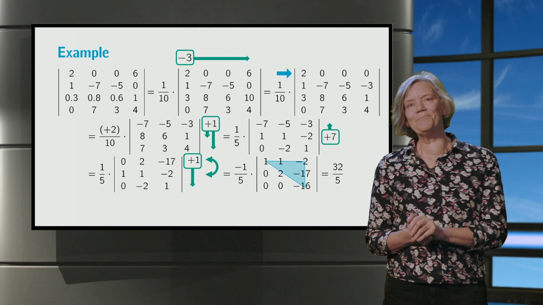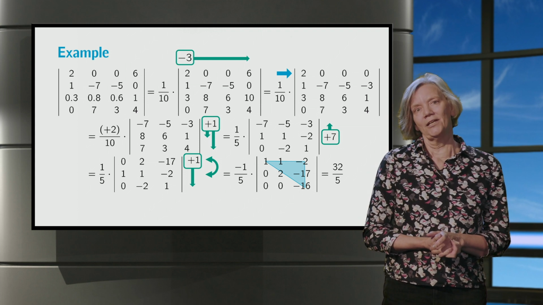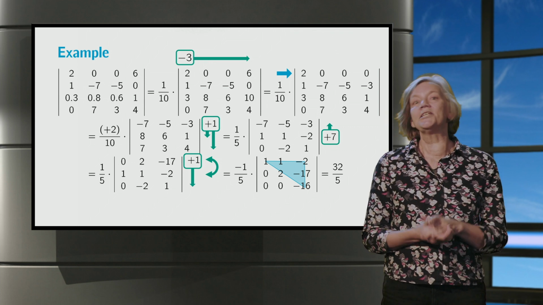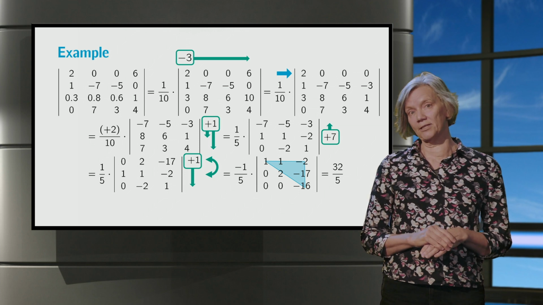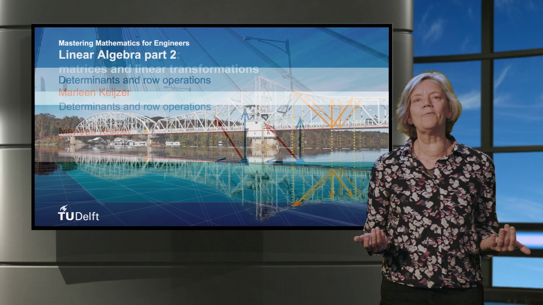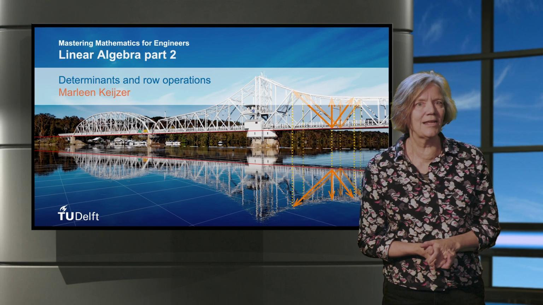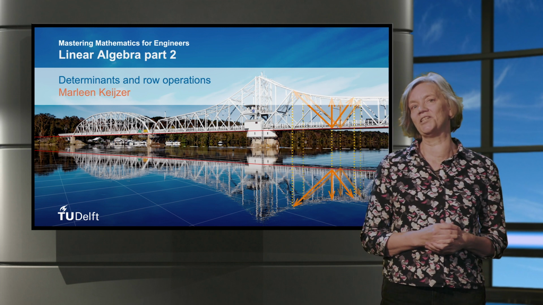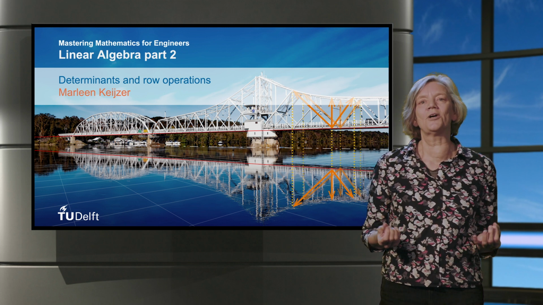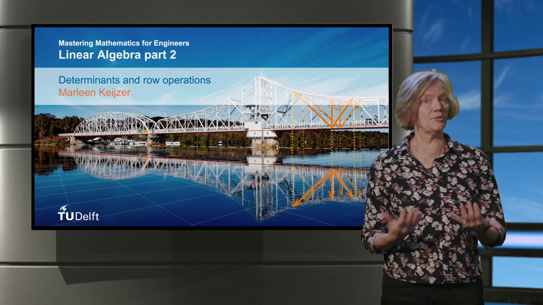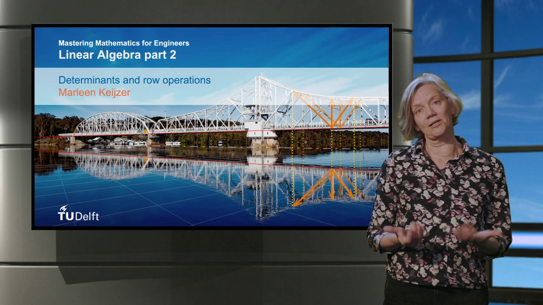So you may simplify the calculation of a determinant by row and column reduction. Just keep track of the changes when interchanging rows or columns and when pulling out a common factor. And as always in practice, most matrices are not this small and do not have such nice integer elements of roughly the same size. So later on you'll use a computer to calculate your determinants. However, you should understand the principles of what the computer does for you.